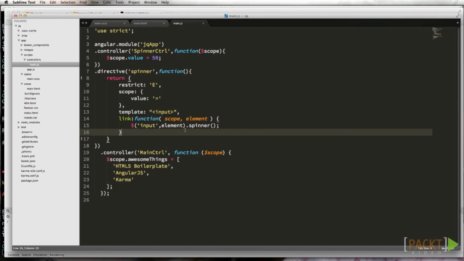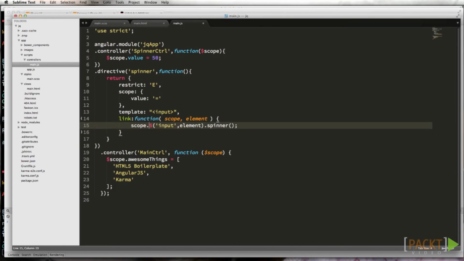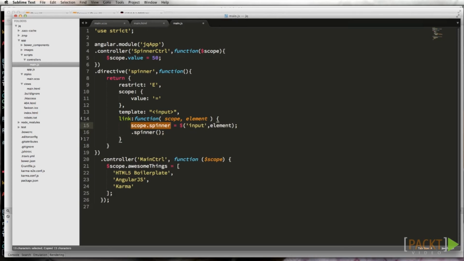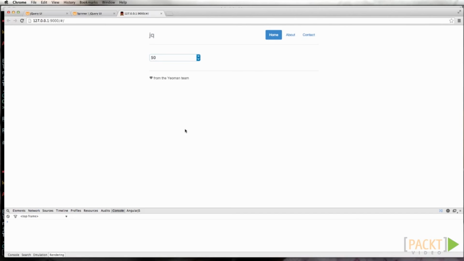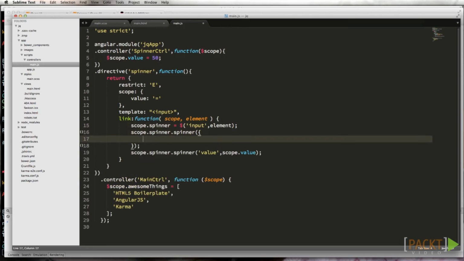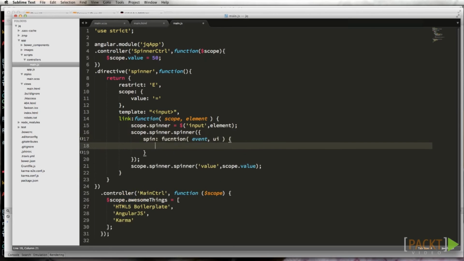Very cool. Okay, so the next thing we want to do is set the value of the spinner. Cool. Now it's got 50 in there. Awesome. Loving jQuery so far. So now the question is, when it changes, how are we going to go and update the scope variable to match that? So what we want to do is listen for the spin event on the spinner, and that's coming from jQuery UI. So now every time jQuery UI updates the value, it sends along this spin event that's got this UI value in it, and then we're going to set the scope to that value. Let's save that.